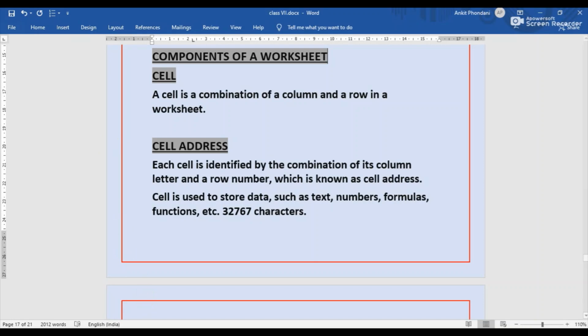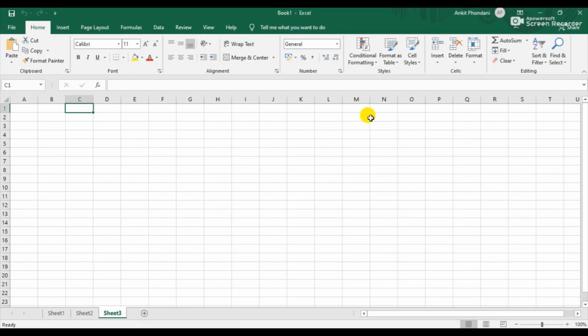Here we can see this is the MS Excel screen, and these boxes are known as cells. This cell is the intersection of a column and a row, and each cell is identified by the column heading and row number. So that is called the cell address.